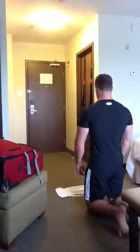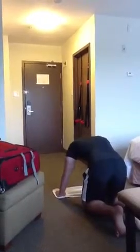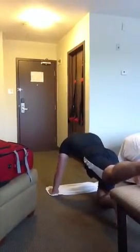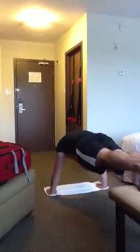Hey everyone, this is a demonstration of the final workout we did on our trip to Halifax. This workout is a circuit-based workout consisting of six exercises that we completed three circuits. We're focusing on our upper body, and so Alex is just going to do a quick demonstration of a few repetitions of each exercise that we completed.